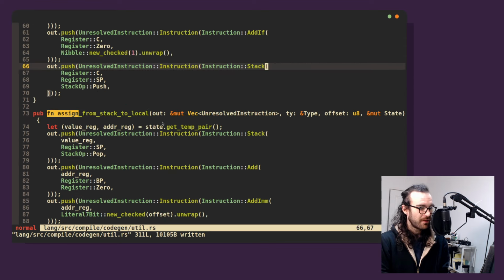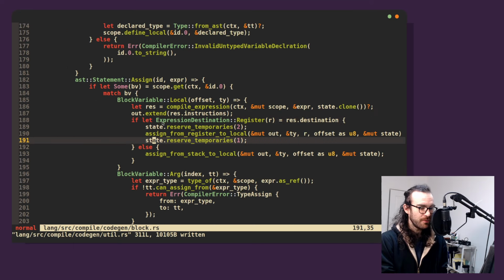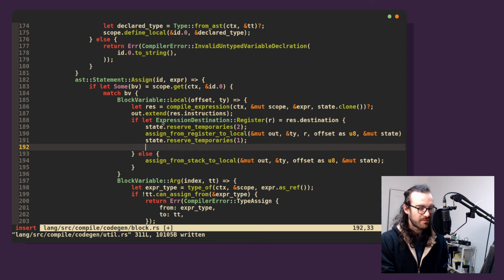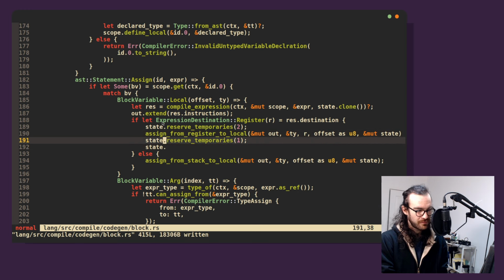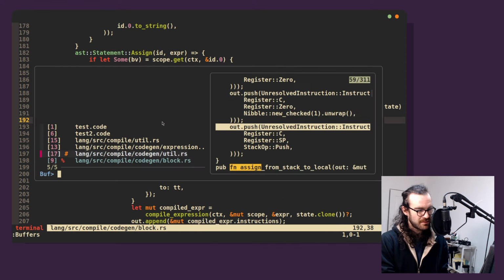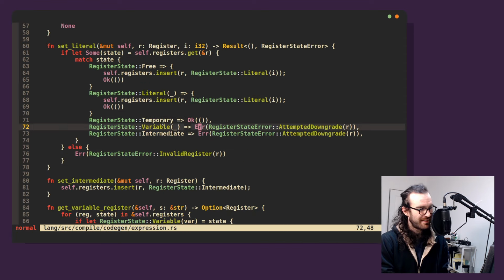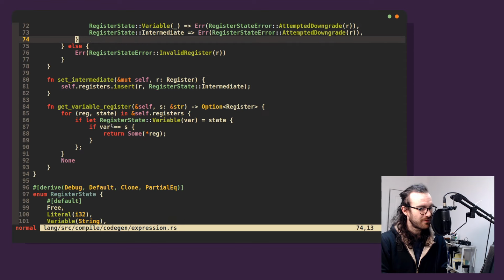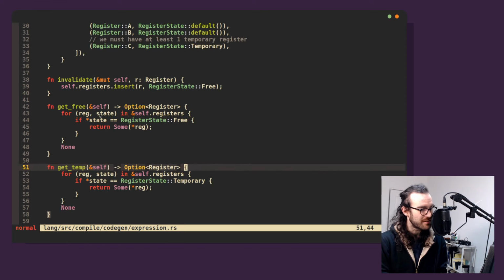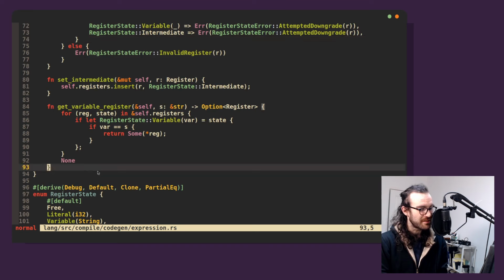So if we're assigning from register to local, then we know that this register, we can say state dot set literal, set get variable register. We don't have a way of setting a variable register, so that's a bit of a problem.